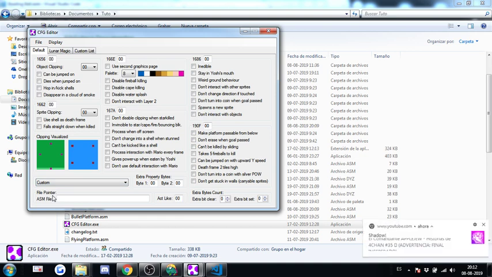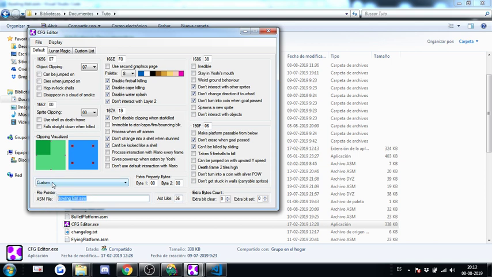Sorry. This, and this, this, this. Always remember the act like, and you must put custom here the act like and here the dot asm file.